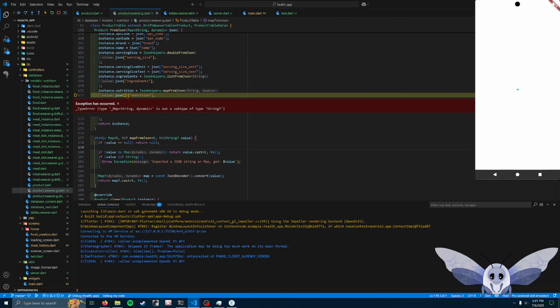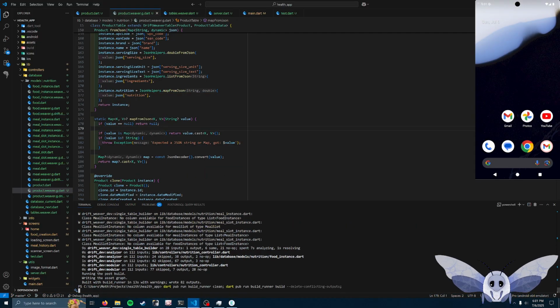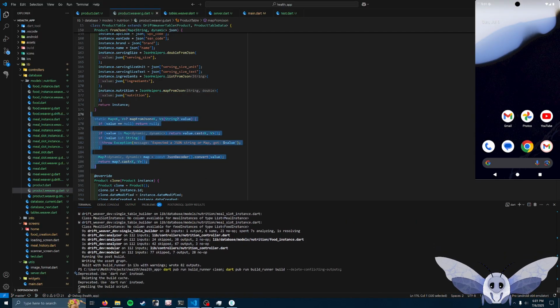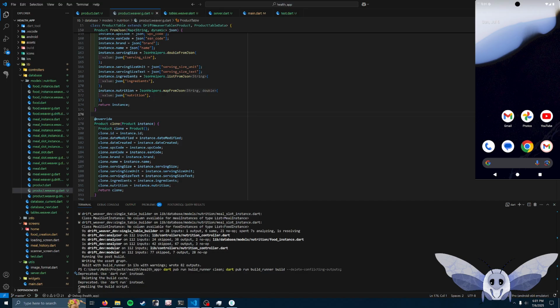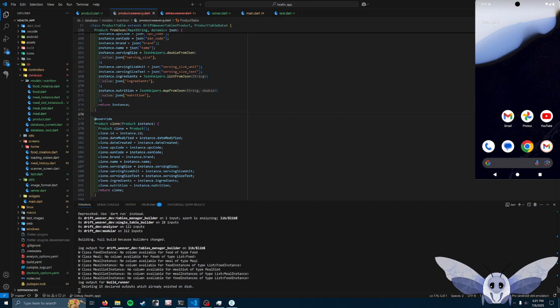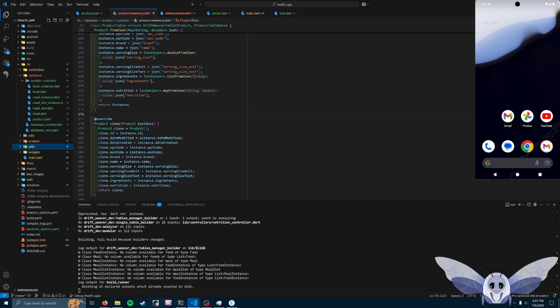I didn't know that that was shorthand. Thank you, ChatGPT. Guess it knows more than I do. Okay, build it again. We can remove this, although this entire file will get overridden, so it doesn't matter. We'll wait for it to regenerate.